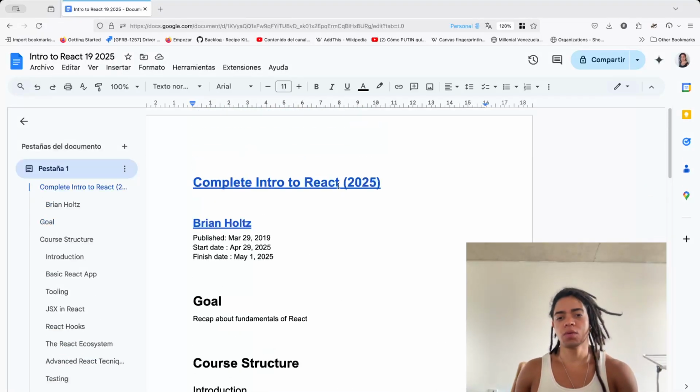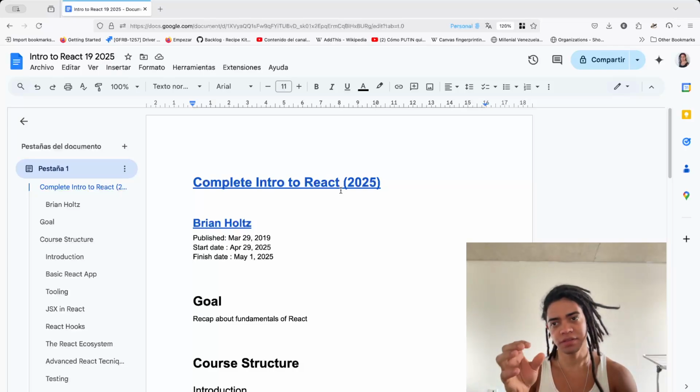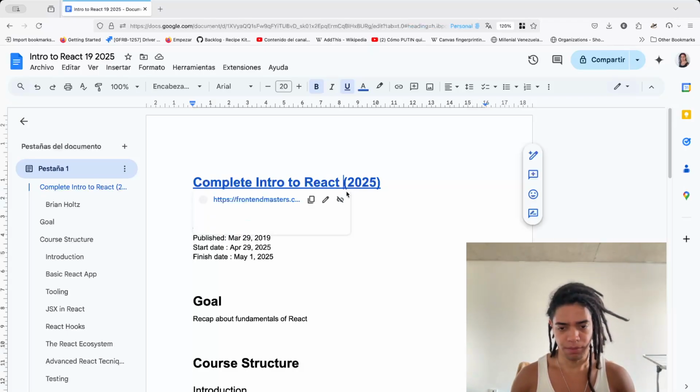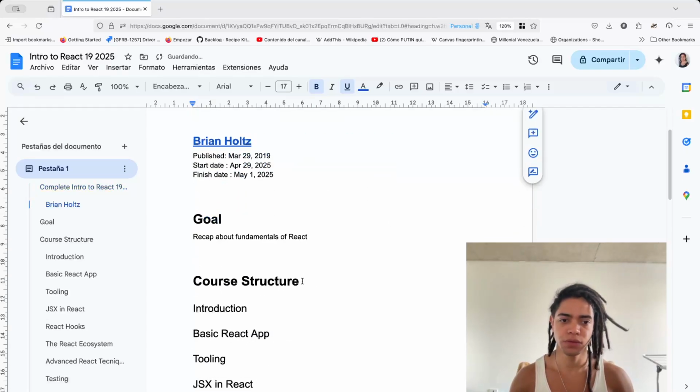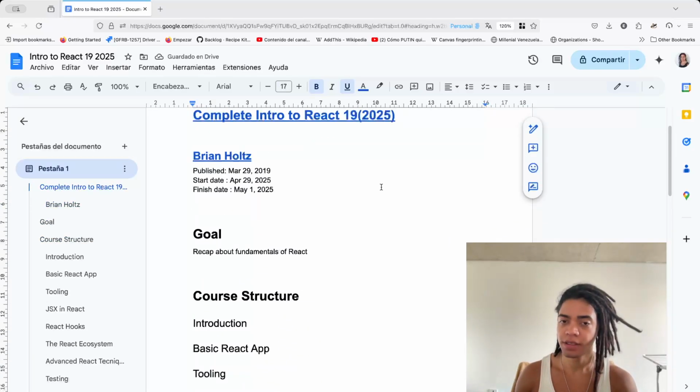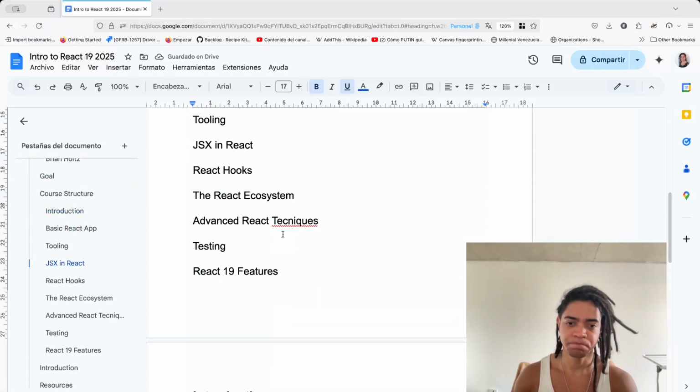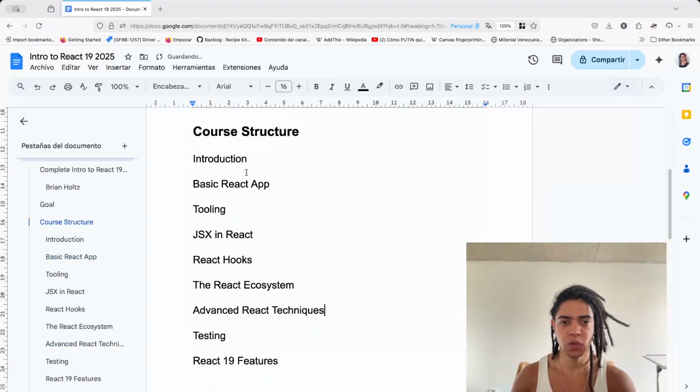All right. So what we're gonna do is understand how we can build things from scratch using React, to understand what React is, as a way to recap how we got here. Then we're going to look at the new features in React 19. This course is focused on React 18, and then on the new features of React 19, right? So let's get into this.